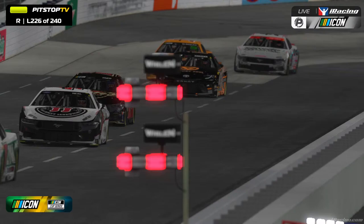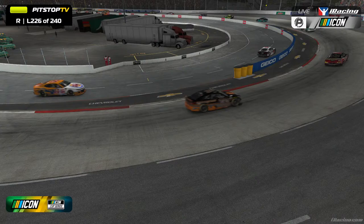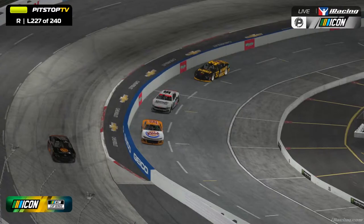Patty just out here trying to log some laps, gain as many spots as he can. He's not going to gain too much. And again, blinking all over. Yeah, the next car above Patty is 30 laps ahead of him. We don't even have that many laps left in the race. As Cody Neal should, theoretically, get the free pass here to take it back around.